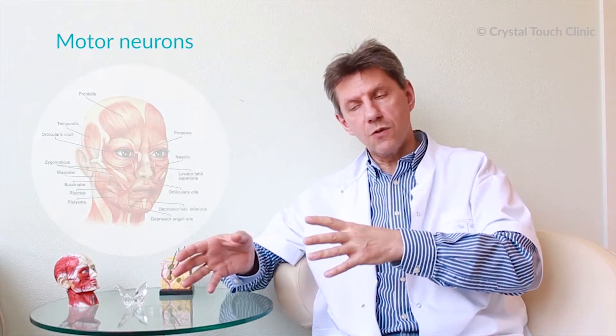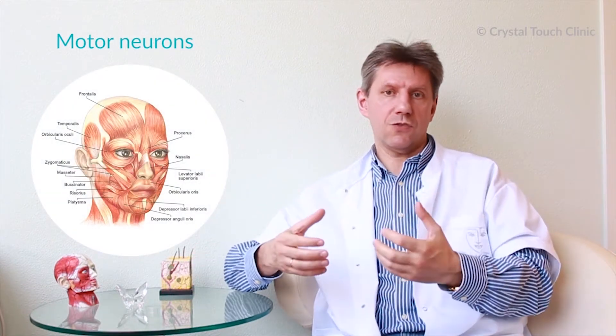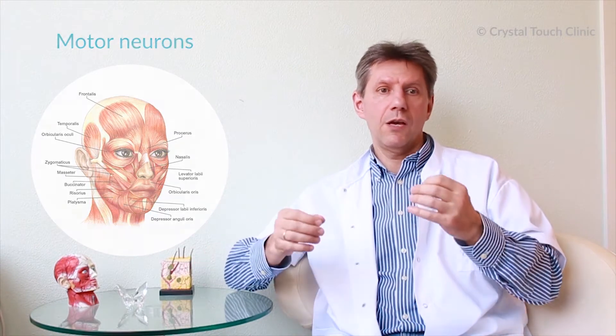The last but not least, and very important, are motor neurons. Motor neurons are effectively the neurons that provide electric signals from the brain to the facial muscles so we can move our face. Without these signals, no movements. The motor neurons are combined in bundles, which are then divided into smaller and smaller bundles, until individual fibers reach muscles and muscle fibers, and they contract separately but in perfect harmony. The signals reach our muscles and we can produce our facial expressions, which are of course our very sophisticated communication tool.